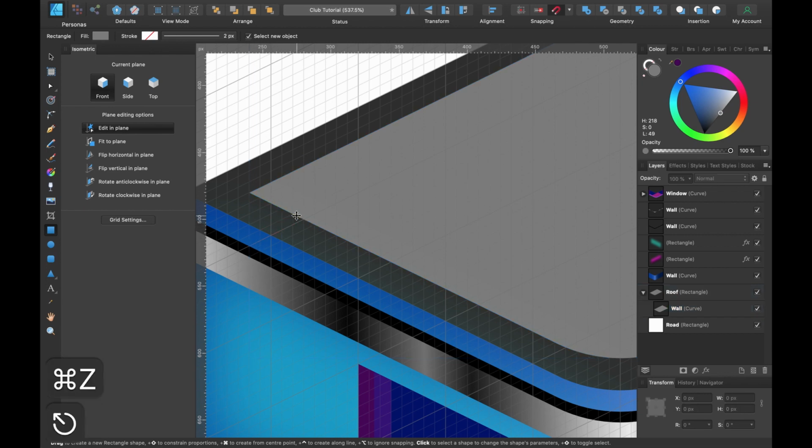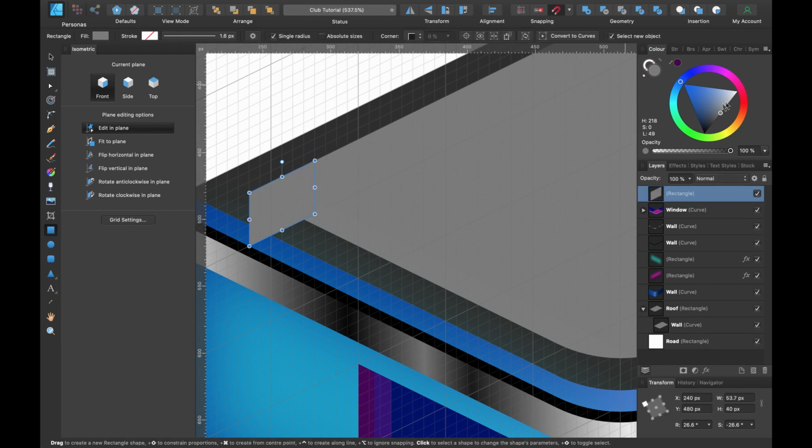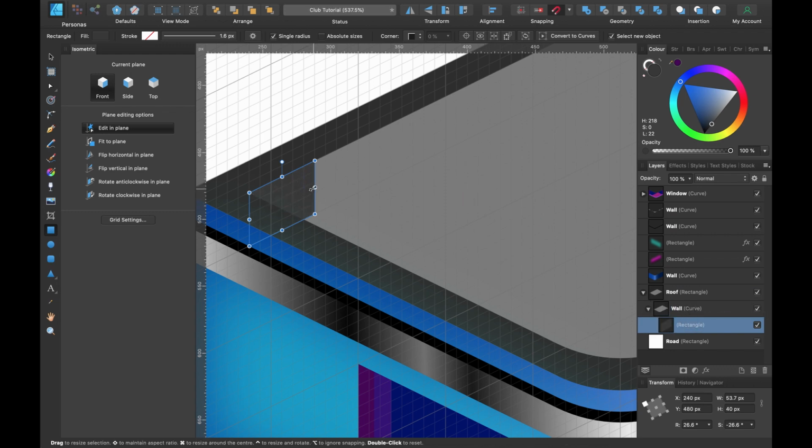So I just press escape and I just click and drag somewhere like that. Make it slightly darker. It's gone on the top layer there, but I'll just click and drag it down till it's underneath there. I'll click and drag it inside so it's clipped inside of there.